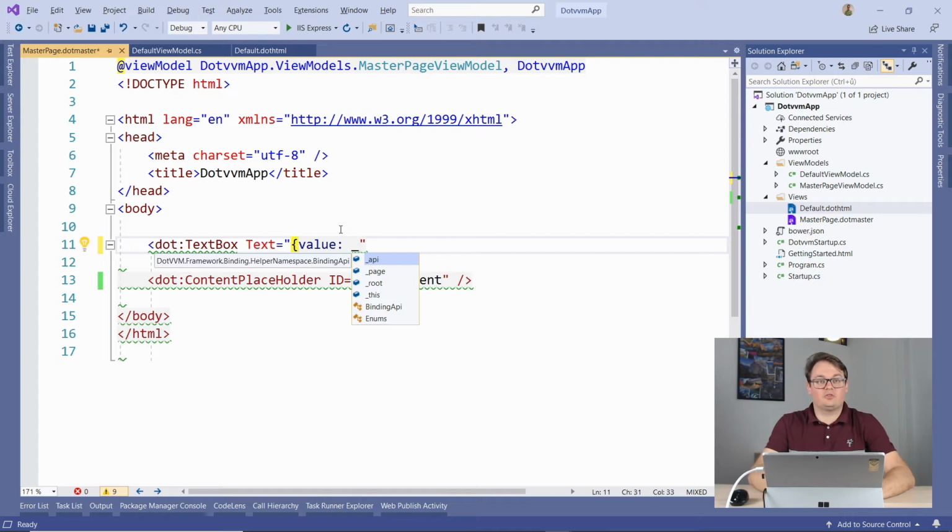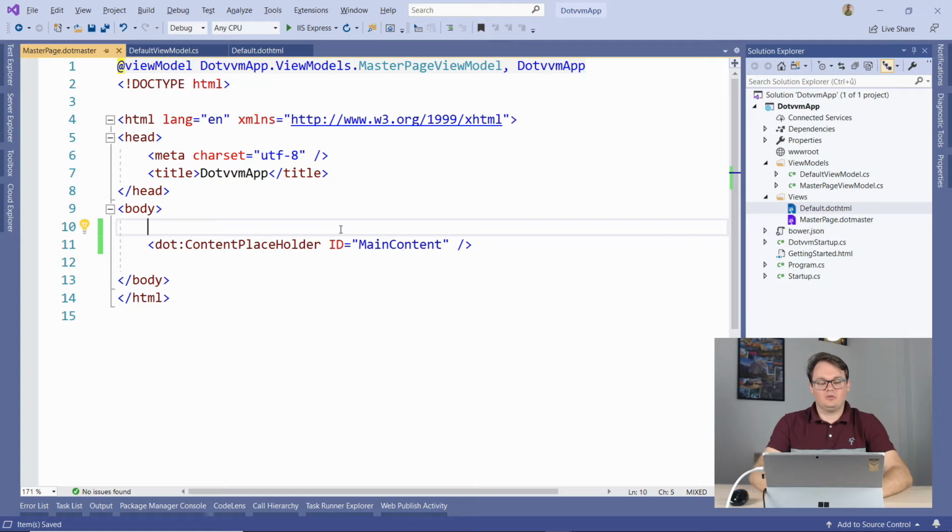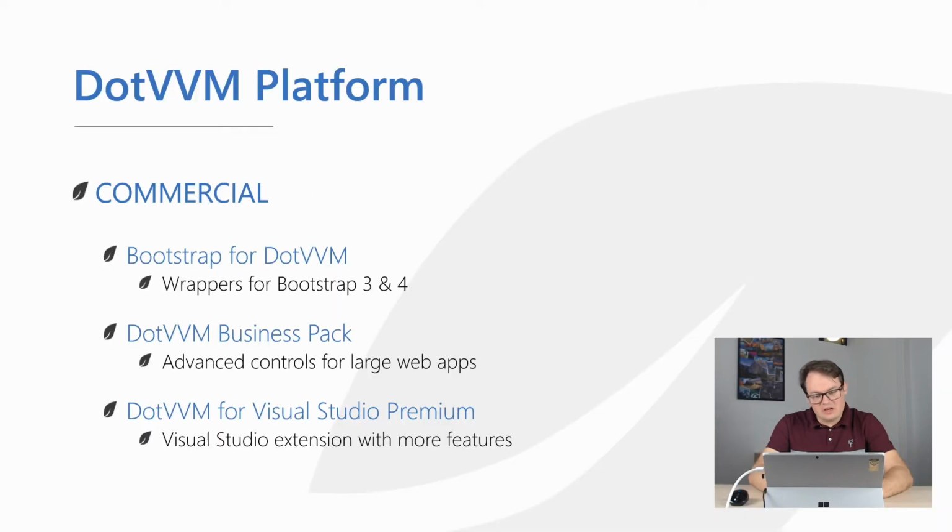Or you can ask for a trial on our website. So if you register on .vvm.com, you can ask for a 30 days trial. And if you need more time to test everything, if it works for your scenarios, let us know and we can extend the trial for a longer time. Yeah, and you can live without this extension. It just saves your time. It just makes you more productive. But the framework is not limited. So all the features of the framework will work even without this extension. So there is IntelliSense. It's not 100% feature complete. If you need more, you can purchase this package.